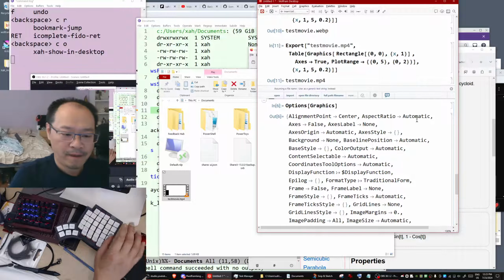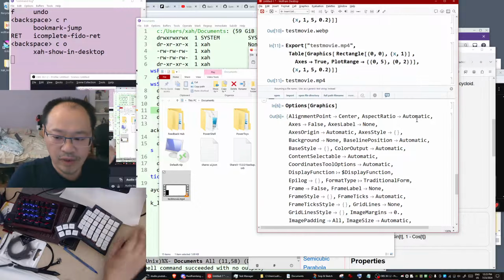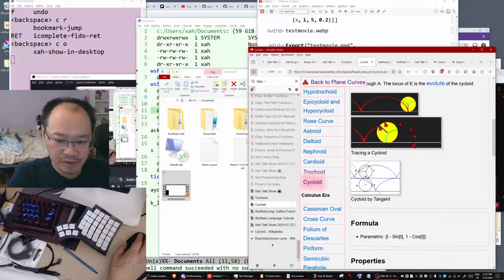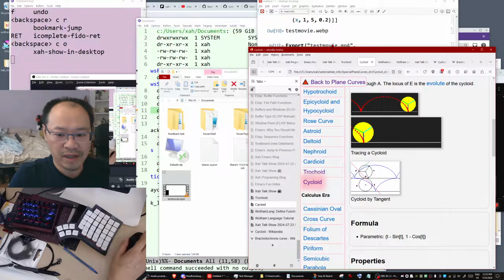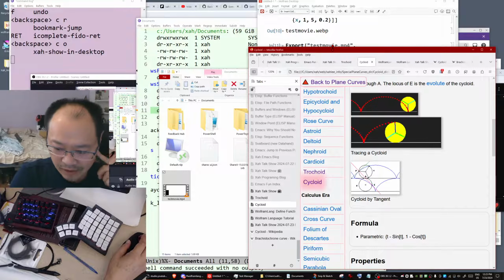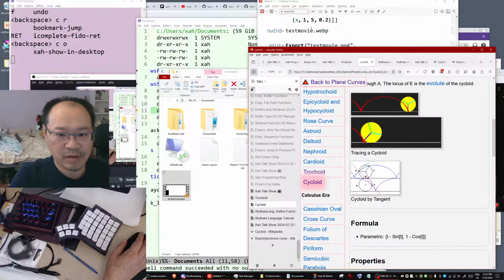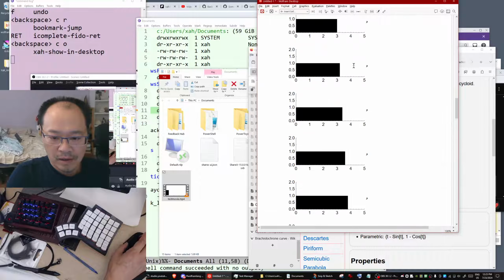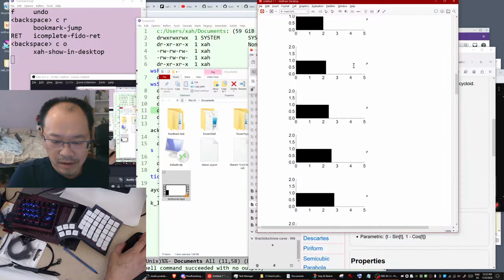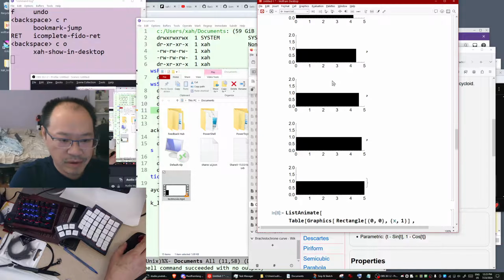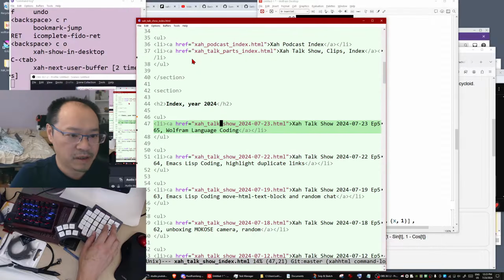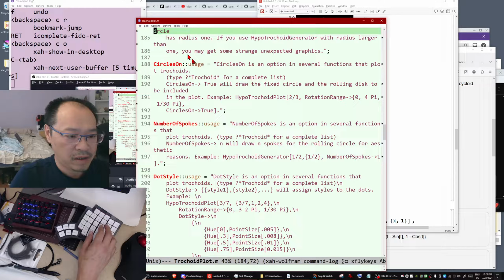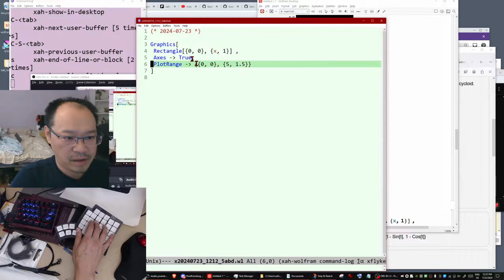So now we're just going to create this. All we have to do is generate a sequence of these images. Now, this will take some effort. I've been talking for 20 minutes already. Let's try to do it. I'm going to do this in Emacs because it's much easier for me to code here.